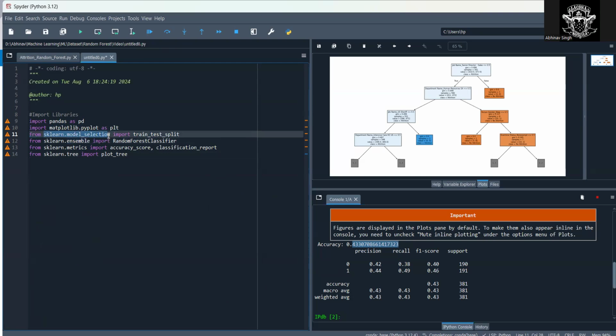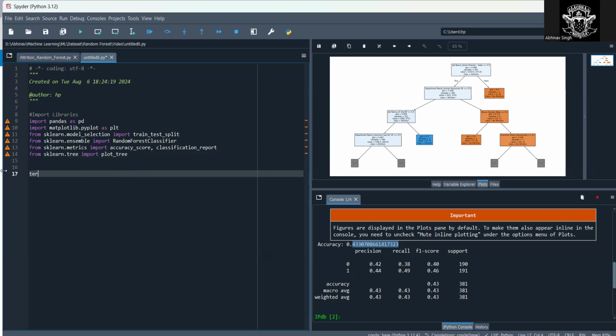In that we used model_selection, ensemble, metrics, and tree. So these are the libraries we are going to import, and after that let's load our data.